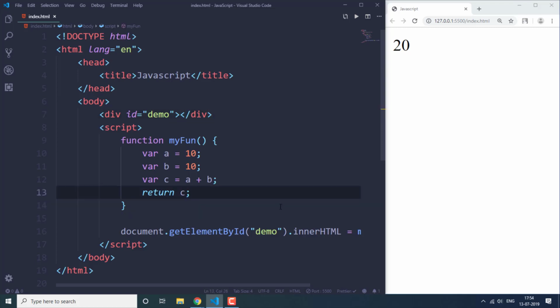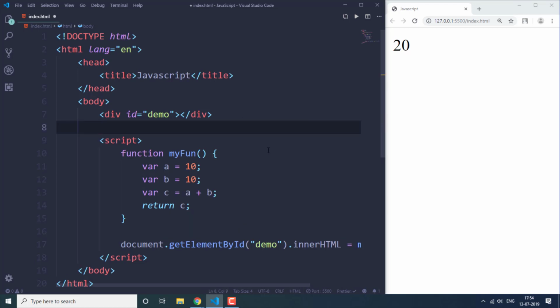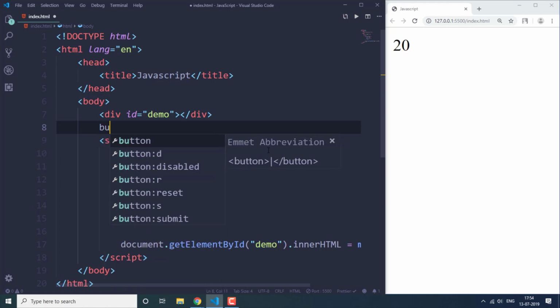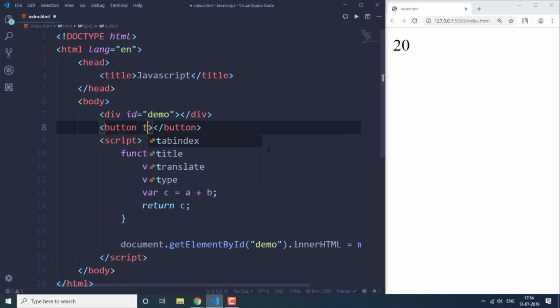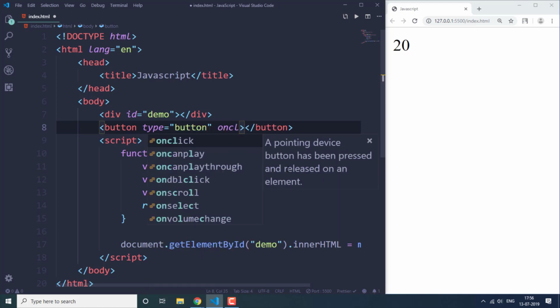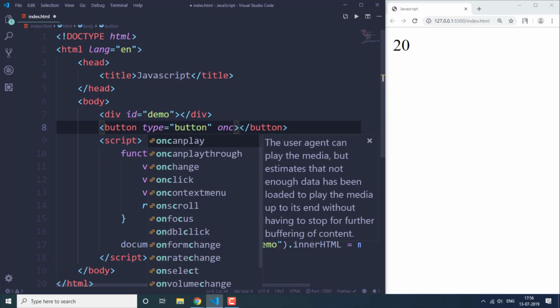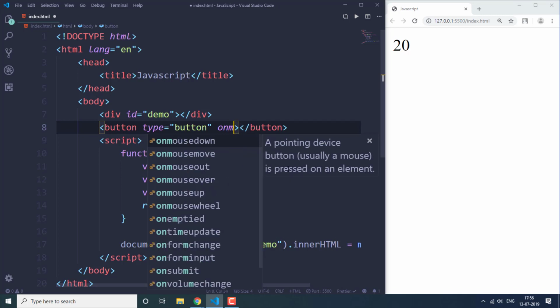So now next we are going to see how we can create events. So for that I'm going to create a button with the type button. So there are some common HTML events like on click, then on change, on mouse down, on mouse move.